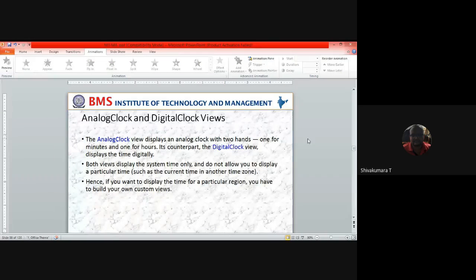Okay, understood. Now, analog clock and digital clock views. We have seen so far text views, image views and the menu views, autocomplete text view, picker views. Now we are going to learn the analog clock and digital clock views.